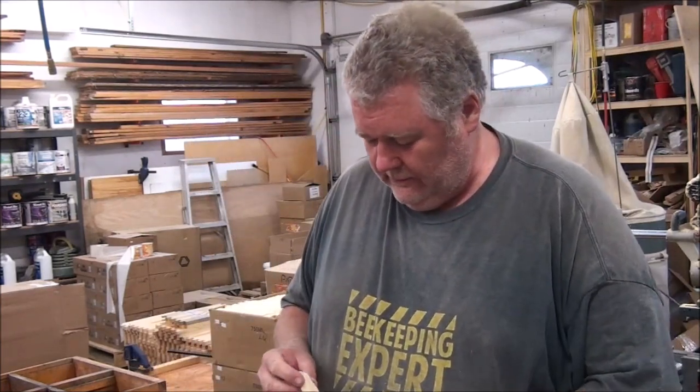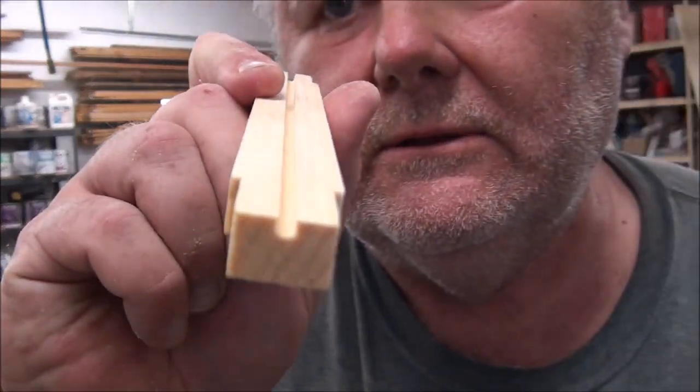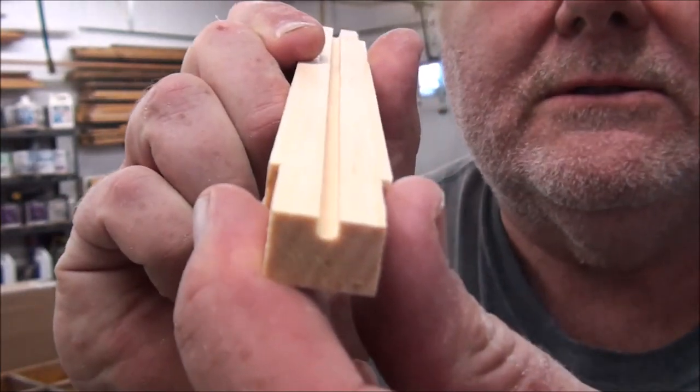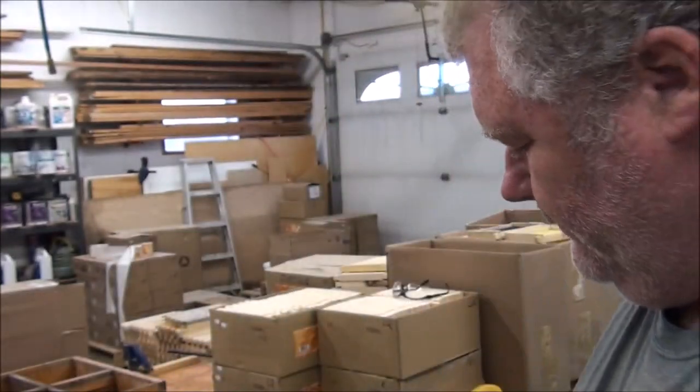You can really whistle through this stuff because you're hardly taking any off, and this is a 3-horsepower saw. This saw will cut almost anything. You can see what a nice job it's doing there. The camera has a hard time focusing, but it does a nice job.